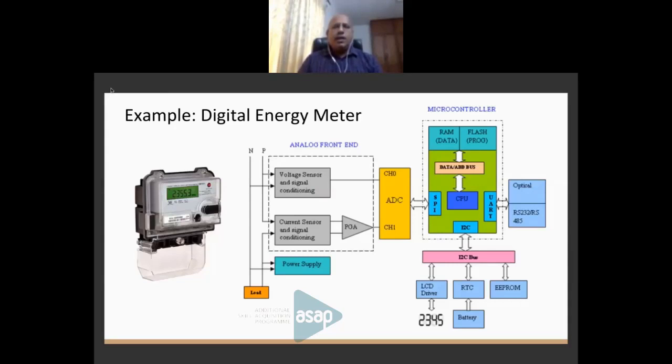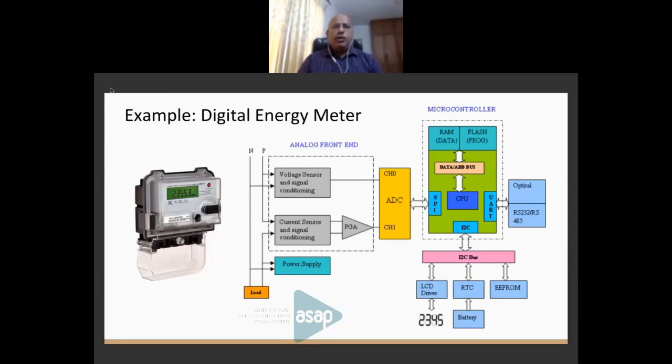But a set-top box can be considered one, because it is for the specific purpose of video decoding and showing it on a TV. So it's a custom application there. So the set-top box is correct, and even the ATM machine is designed for a specific purpose. So we can say it's an embedded system for a specific purpose. Whereas a mobile phone is almost like a general purpose computing platform, like a laptop, because you can run a variety of applications. And today's mobile phones have 4-core CPUs and so many gigabytes of RAM. It mimics almost a computer.